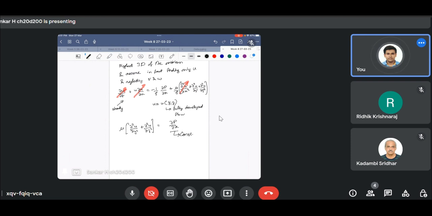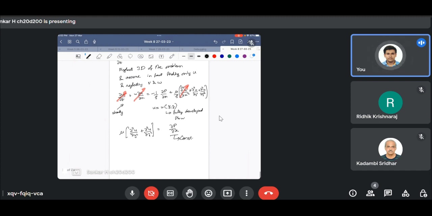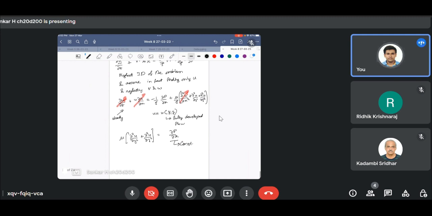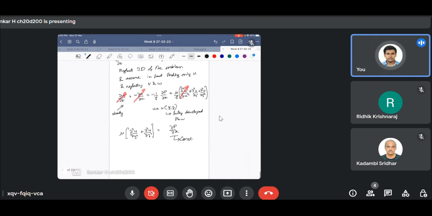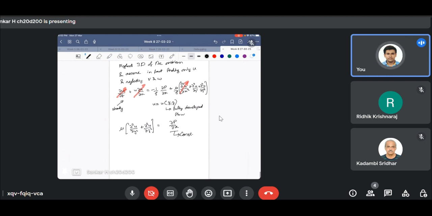We use the finite difference method or whatever method to find out the velocity at the ith point or ith cell. Finite volume method if you are using cells, finite difference method if you are finding it for ith and jth points, and find out how it varies with respect to pressure. We have already done certain problems in this context. Now let us take a look at how to find this solution analytically.